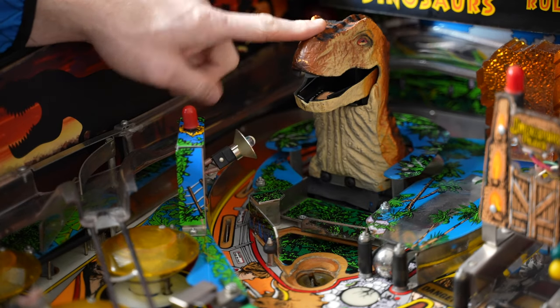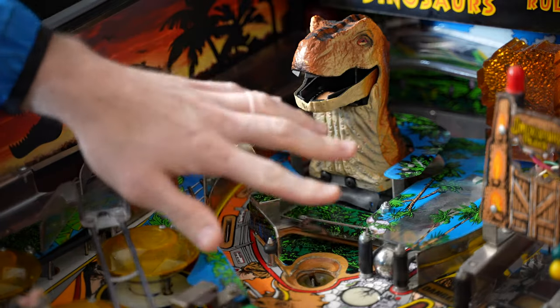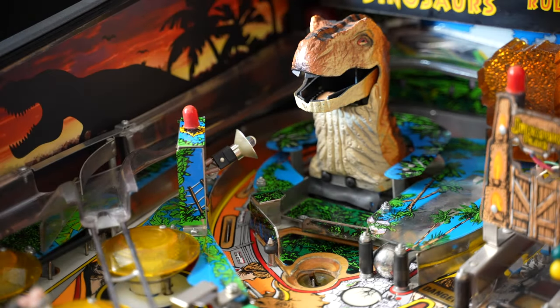So first things first, I'm gonna turn on the machine, let the T-Rex do its diagnostics, and when it goes down, I'm gonna turn the machine off. That way it freezes in that down position and I can take the backside off of T-Rex.